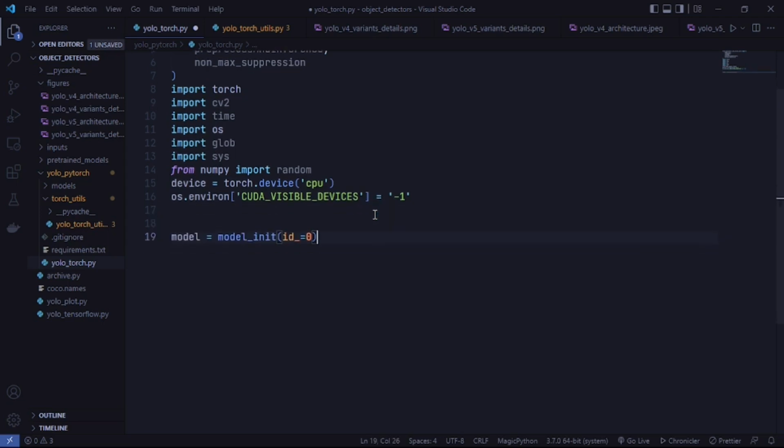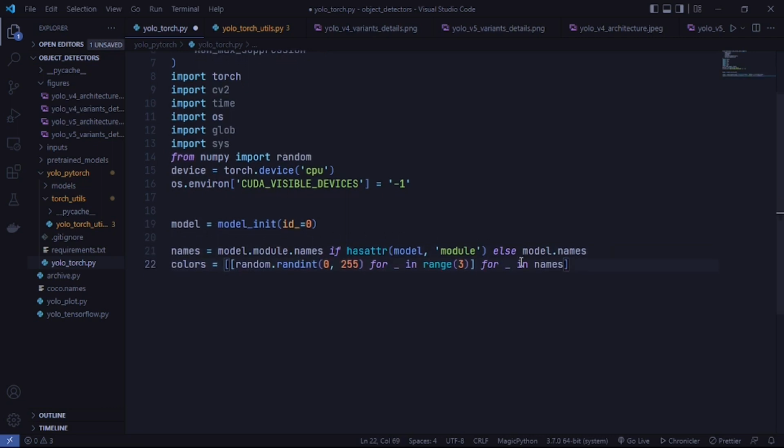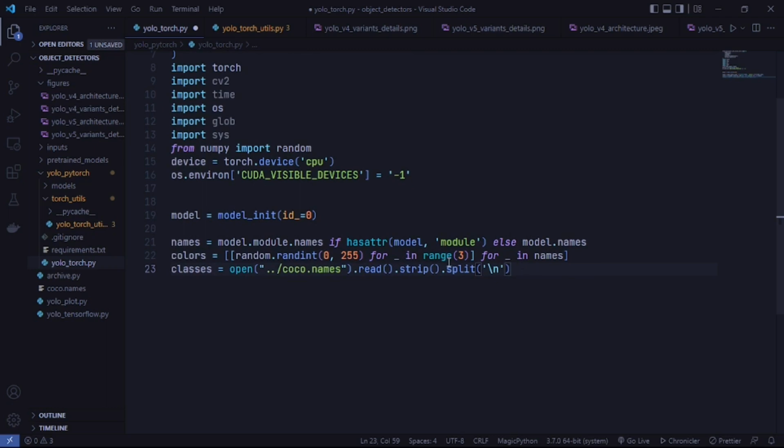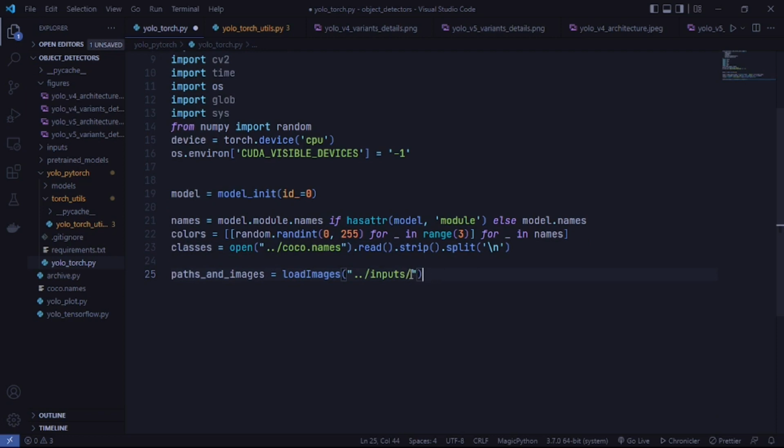Yeah, so I load the model. Then after loading the model, I get the layer names of the model. Then I also get the colors as per the class names of the YOLO. After that, I get the classes. After getting the classes, I load the images, since we see that it's only a single image.